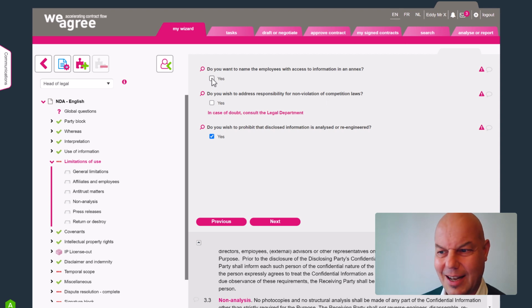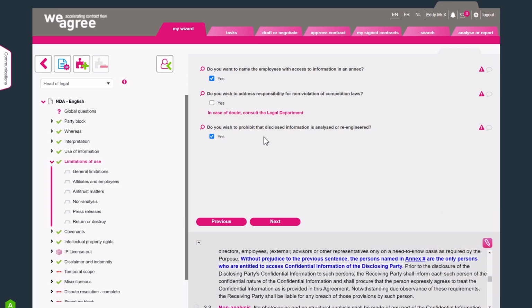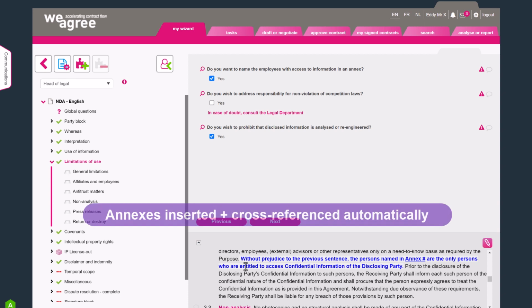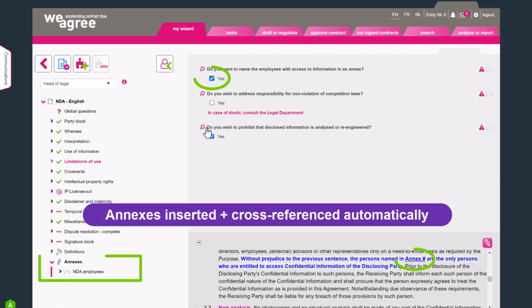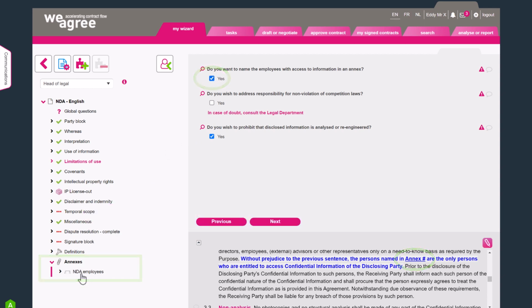If I tick yes, it will insert a phrase into a clause 3.2 referring to an annex. And then we will see that fully automatically, as a consequence of me checking the box over here, it has added an annex to the contract, and it will in the end, of course, process the Q&A questions that pop up in that schedule.